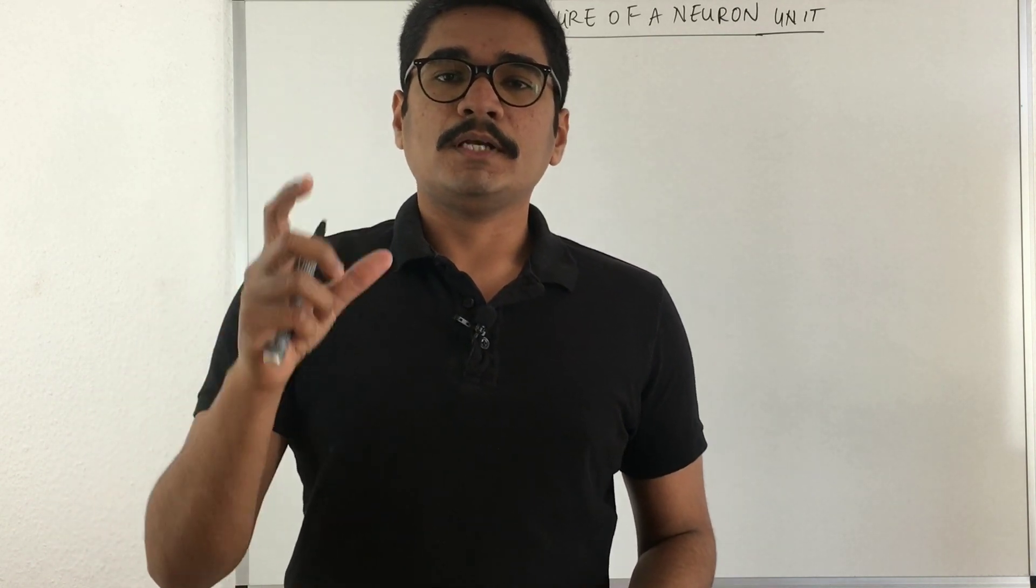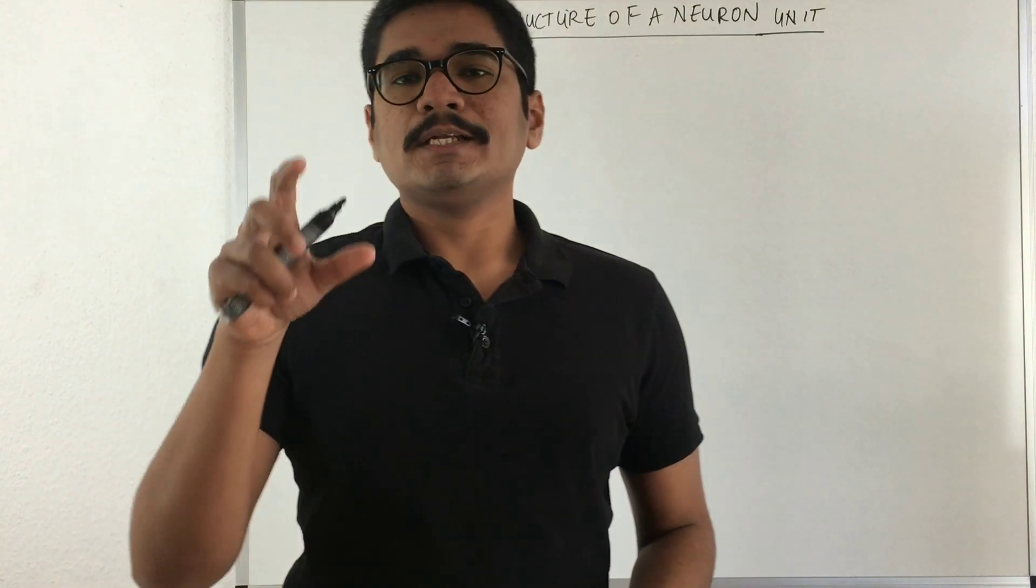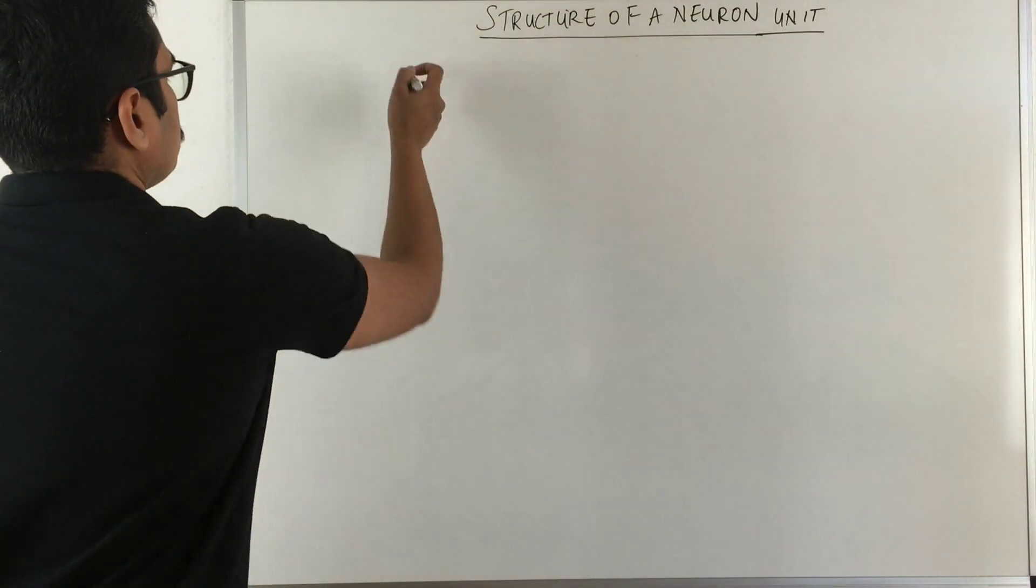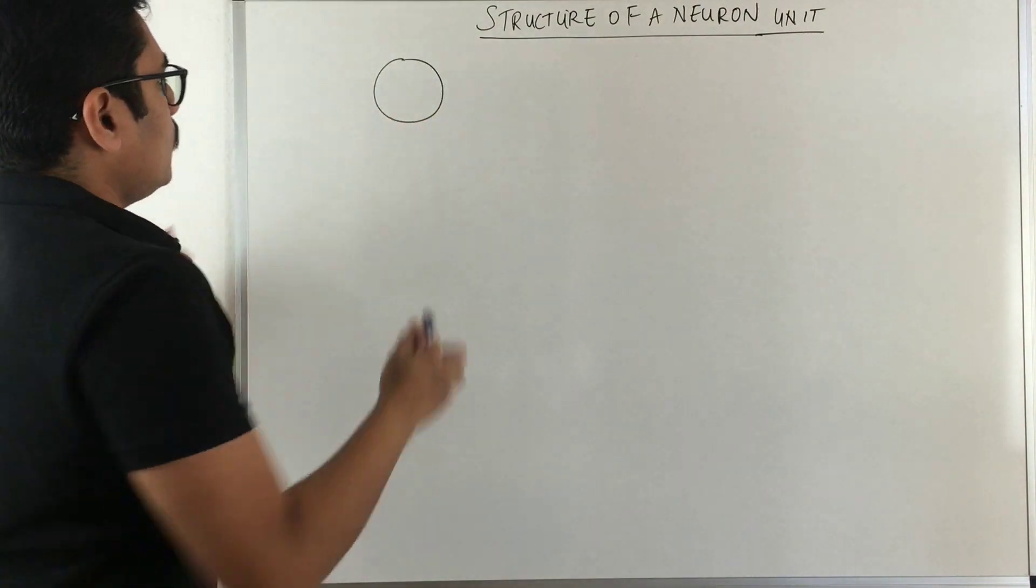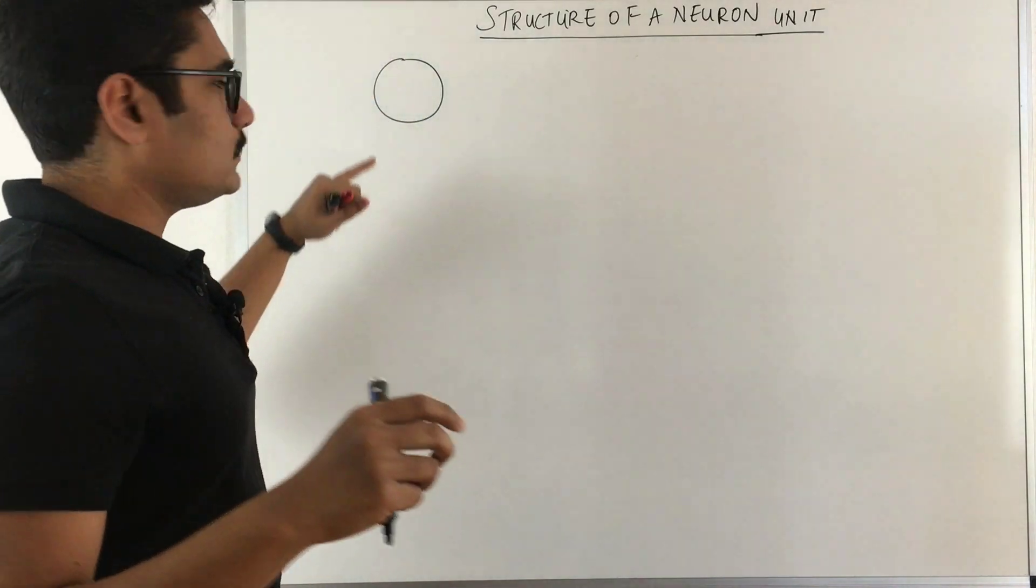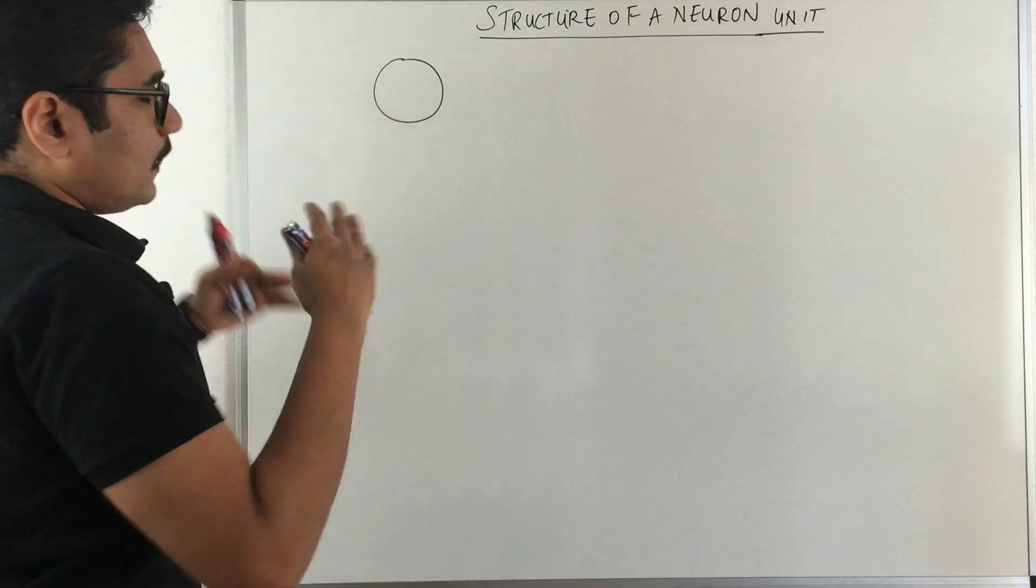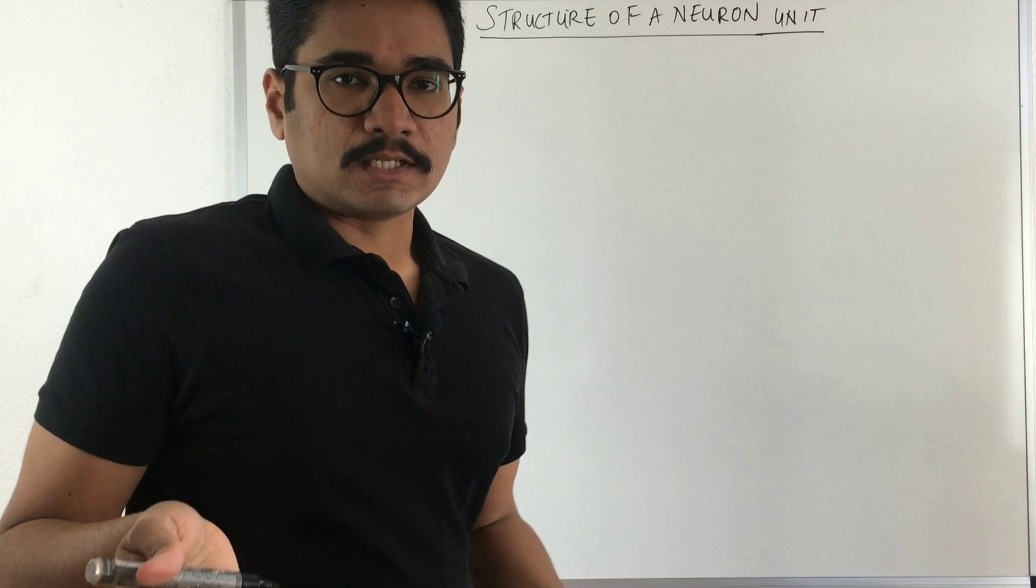We'll be considering one particular neuron unit. Instead we'll be not seeing it as a neuron but instead we'll consider it as a unit. We don't call this as neuron since we are not learning any biological activity in this. We have certain mathematical computations and let's see how different results are computed.